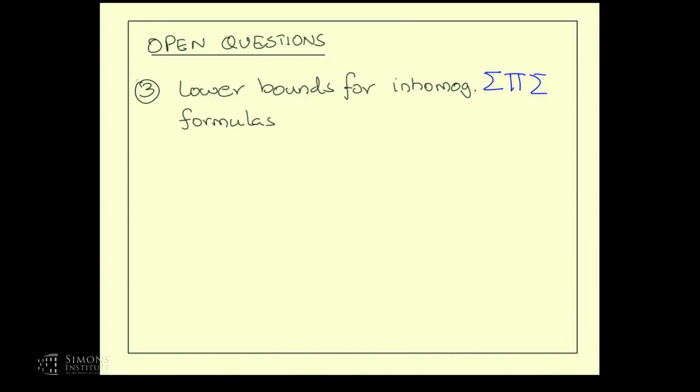All right. Another problem that's maybe a good place to make progress is lower bounds for inhomogeneous sigma pi sigma formulas. We spoke about homogeneous sigma pi sigma formulas, which are sigma pi sigma formulas where every term has degree bounded by the degree of the final polynomial. But now you can ask about formulas where intermediate terms can compute very high degree polynomials. So it's just a sum of products of linear functions, but these individual products can be really, really big. And now somehow things cancel out and you compute a small degree polynomial in a nice way. And potentially this can compute very, very difficult polynomials.